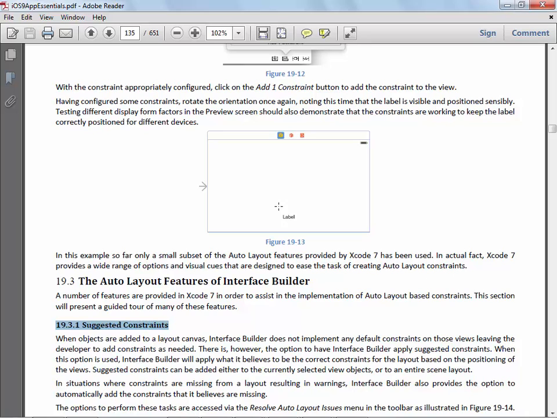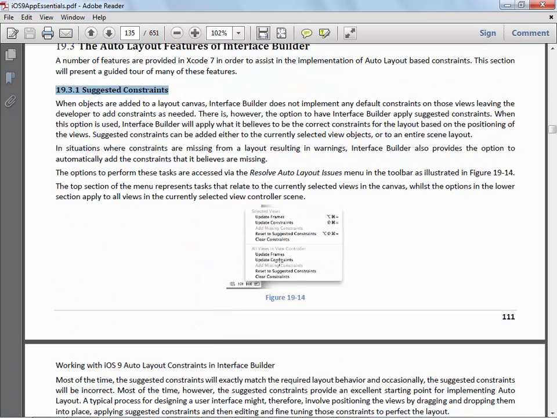If you have red lines, what the system is telling you is that you have two constraints that you've set that are in direct contradiction with each other. All right, so you tried to do two things that don't make sense to the system. So it made it red because it's trying to tell you, I can't do that. If there's a possible problem, it'll put it in orange. So you say, well, geez, then what do I do? Well, one thing you can do is tell it to reset itself to the suggested constraints.